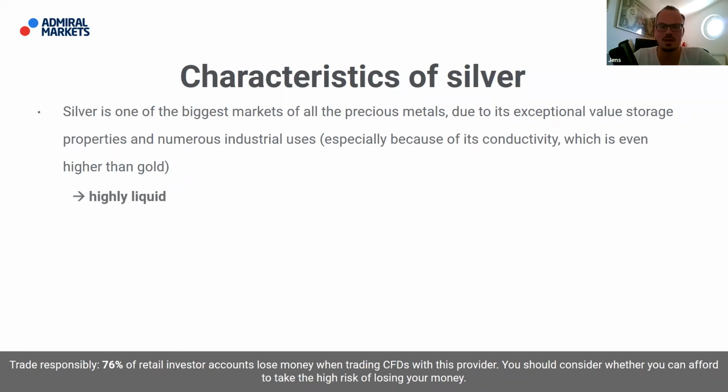So what does this mean? It means that one of the characteristics of silver is that it's highly liquid, which is very important. I can already say that right now, in fact. The strategy we want to make a topic here today, in its basic version, works without a stop. And this is very, very important then to trade with a highly liquid asset, in this case. So when it comes to gold, I want to say again, it's the basic version, just to formulate the idea and take it from there, and formulate a risk money management plan.